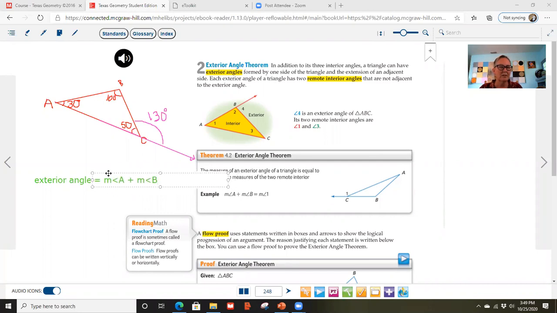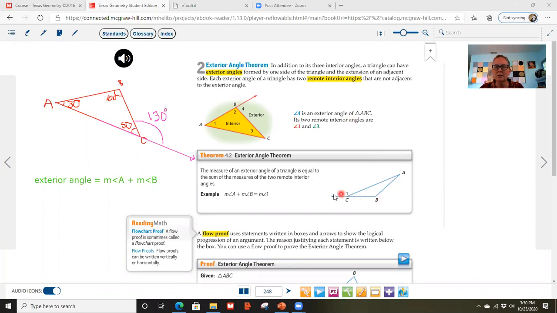Okay, so remember how I stole that word exterior angle from here where I wrote that 130 degrees, because that was the exterior angle that I created with this triangle ABC. And the measure of the exterior angle, I didn't write the word measure, the measure of that angle is going to equal the sum of the measures of the 2 angles that it's not touching. That's why they're called remote, because they're far away, and they're interior angles. So in this example, angle 4 was formed by making this side longer, and angle 4 was adjacent to angle 2. So 1 and 3 were the remote interior angles.